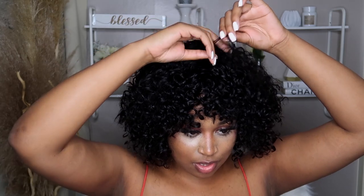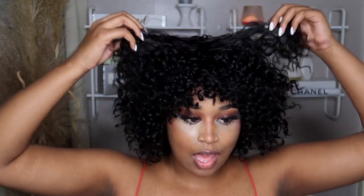I actually like this wig. This wig is cute on the run. If you guys see me, best believe this is what I'm gonna be having on. Because the thing is, you guys, I'm always outside buying something, and I be looking tacky. Even my sister be like, you sure you going out with that? Girl, tell me about it, you know?